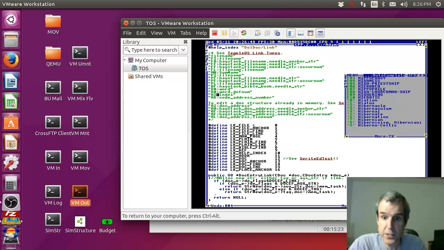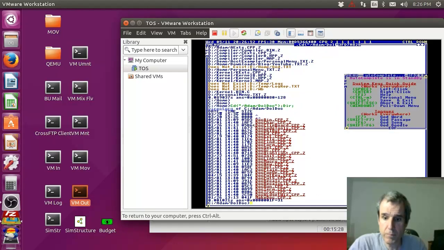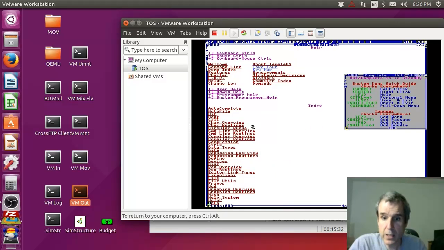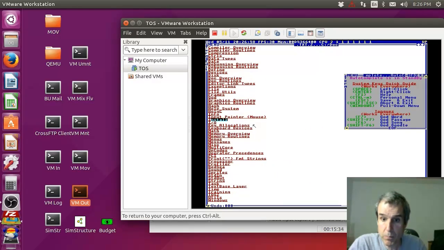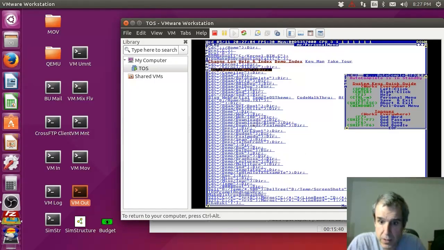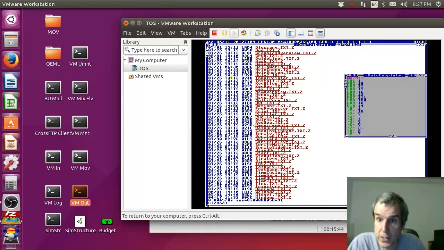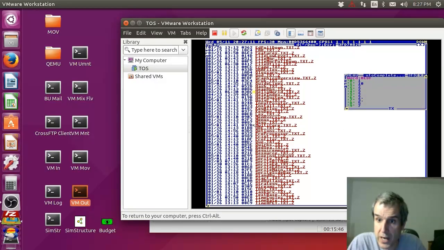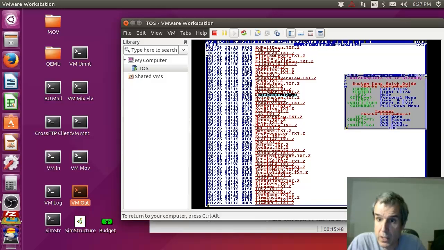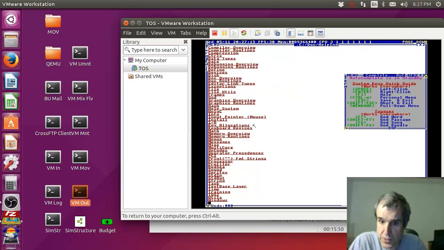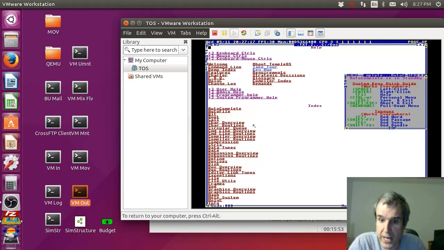Help index. Now this is important. It's not important. If you hit F1, this is my help. This is a document right here. It's not generated dynamically. If you go to the documents directory, the main help index is what you get. It's a document when you press F1. Okay, so this is not generated dynamically.